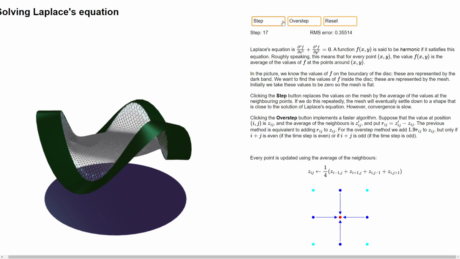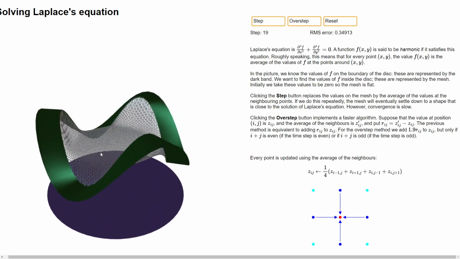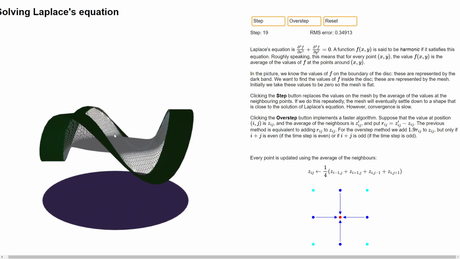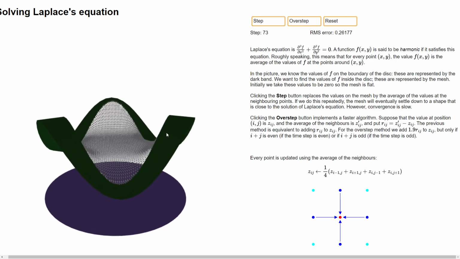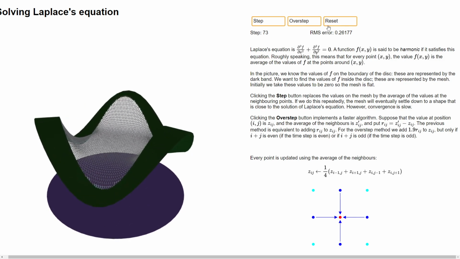If we keep doing this, here we've got the step count. We've done 15 steps so far, and we've done 16 and 17, etc. And this is showing the root mean square error, the difference between the height of the grey mesh and where it's actually supposed to end up to make a harmonic function. It's still got an average of 0.34. That's not great. We can start taking more and more steps, and you can see that the mesh is changing very gradually, and the root mean square error is slowly decreasing, but we do have to take rather a lot of steps for the error to decrease at all, and it's still not great. 0.2.